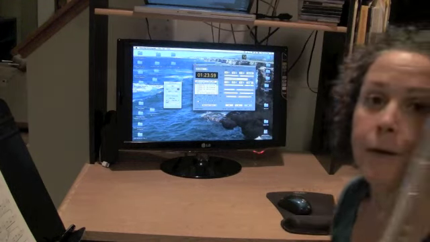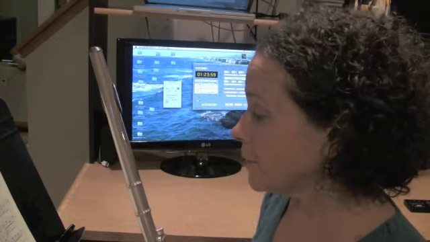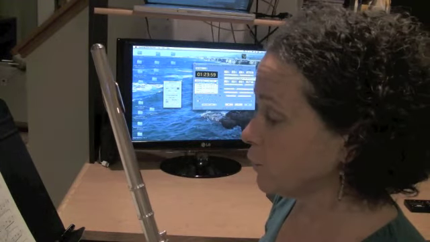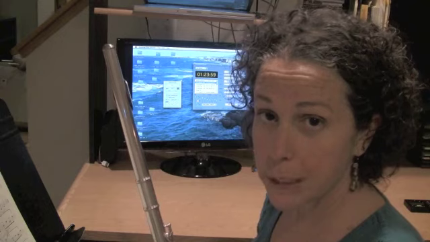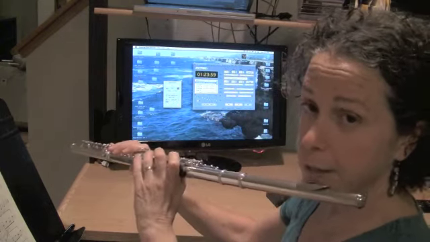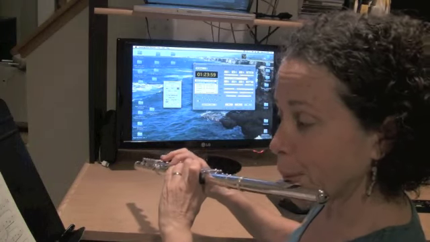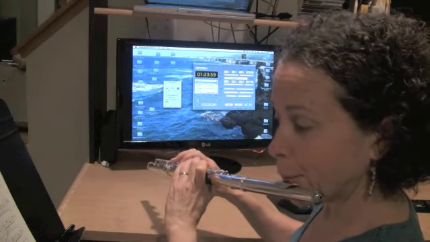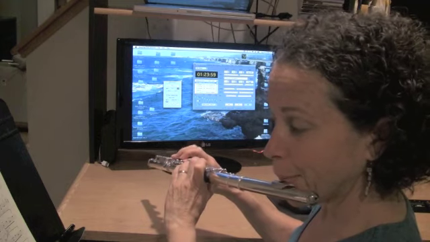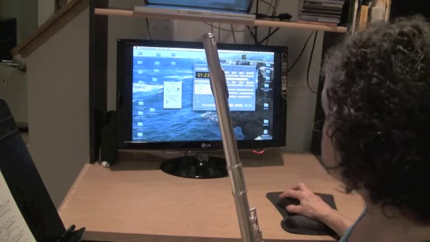All right, so what we can do now is even further isolate those 4 measures and just put it on a loop. And I think I'll just practice the isolated notes, so I can really be solid on those.